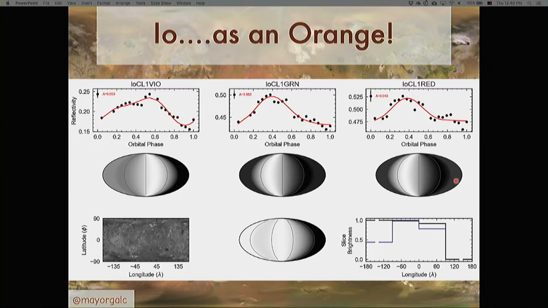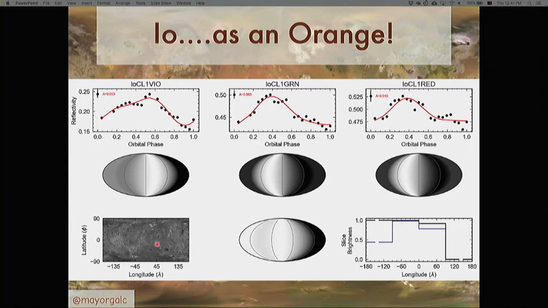So I'm showing this in a cutesy little Mollweide projection, so it kind of looks more planet-y, but we can compare this to the USGS Astrogeology mosaics that were created using the Galileo and Voyager imaging data set of the different moons. And so that's what's shown down here in this grayscale for Io. So I can take that and do sort of a similar thing. I just sliced it up into the same four slices and did a similar projection here.